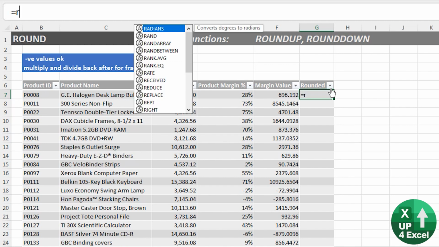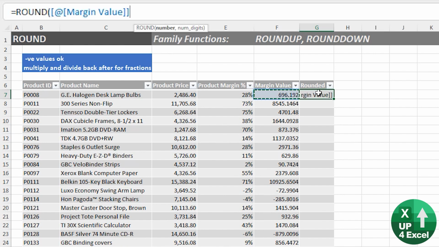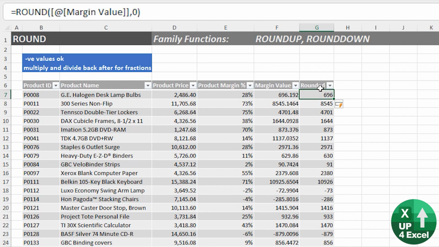So for example, a typical round you might say is, I want to round this to 0 decimal places. And there you go, you can see that's essentially knocked the decimal places off. But if I put minus 2, it actually rounds to the nearest 100.